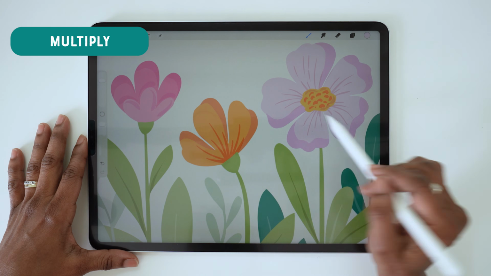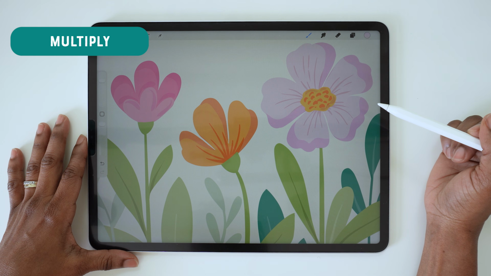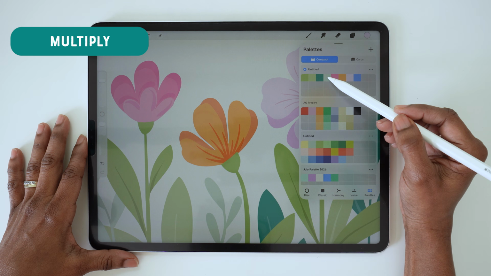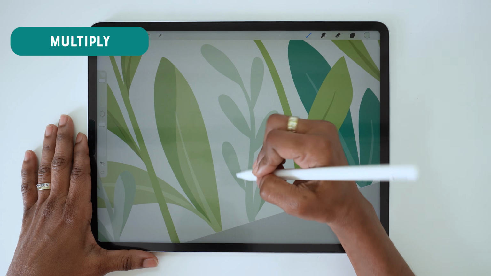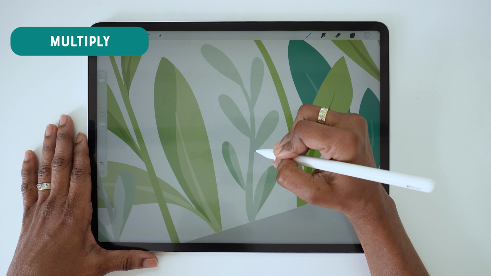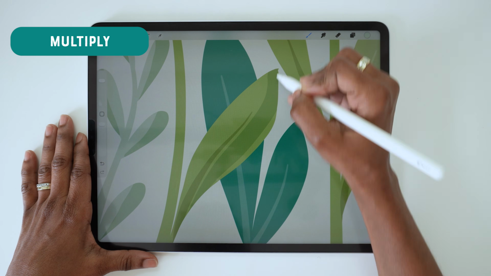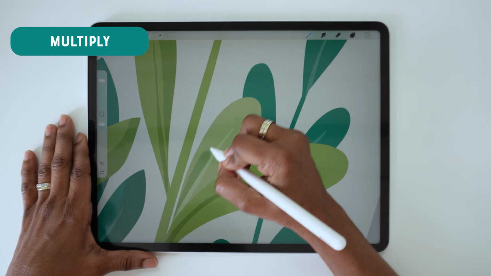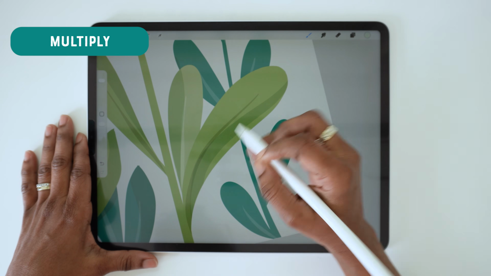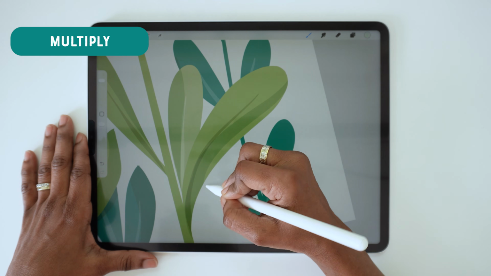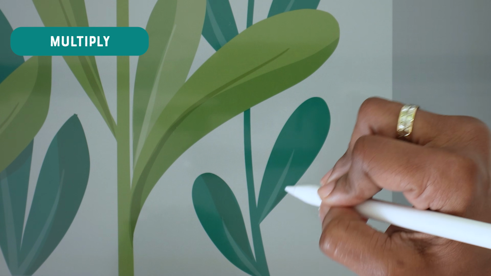Okay, so I've done all of the shadows on the petals with the same light lavender color. And now I'm going to switch to that light bluish green and add all of the shading to the leaves. This is such a quick and easy way to add some shadow details to a piece without having to swap out colors constantly. So even though all of these leaves are different greens, my shadow colors will adjust to whatever color is used on the base layer.